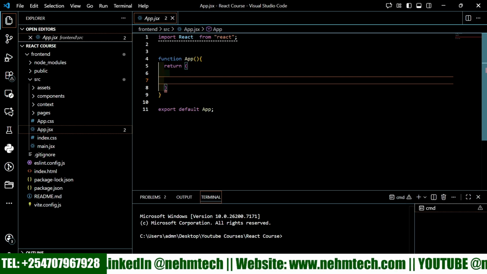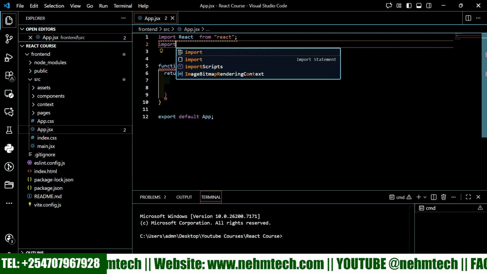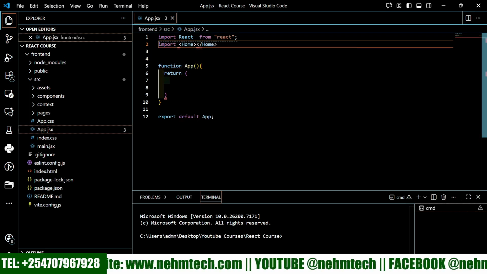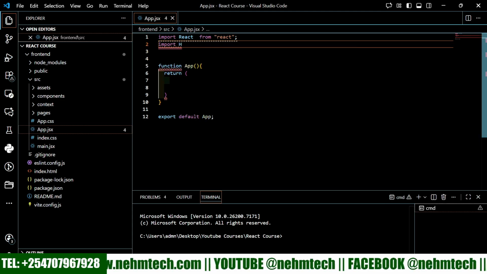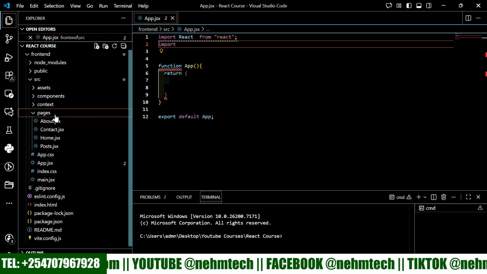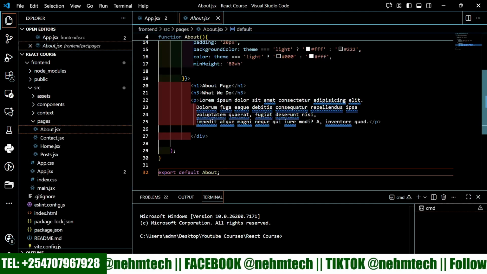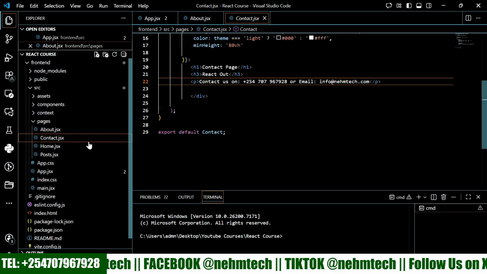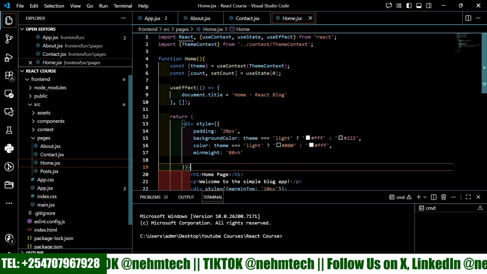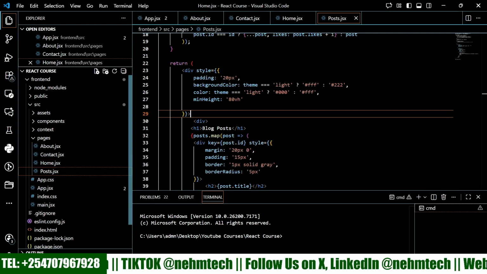So first of all, let me say import home. Let me try to open these pages so that it's much easier for me to import them by the auto completion feature in React, in this VS Code.